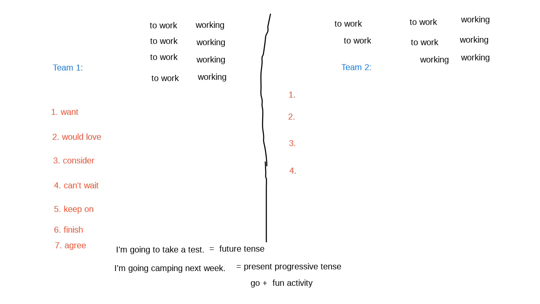We've got 7 verbs: want, would love, consider, can't wait, keep on, finish, and agree. And so, Walter, these are yours over here. You can either move it like that, or you can move the gerund to the next one. You move whatever needs to go there, either gerund or infinitive. Okay, does everybody know what to do? I can't. Amani, how can I move it? Click on the arrow. Look over here on the top left. Click on the arrow, and then click on the word that you want to move. Okay, on your marks, get set, go.